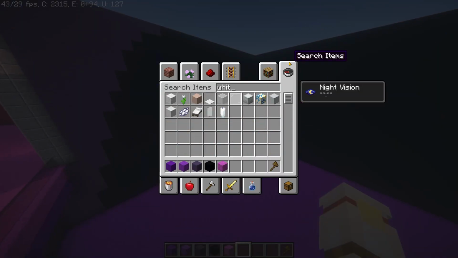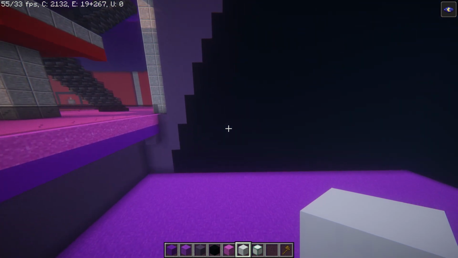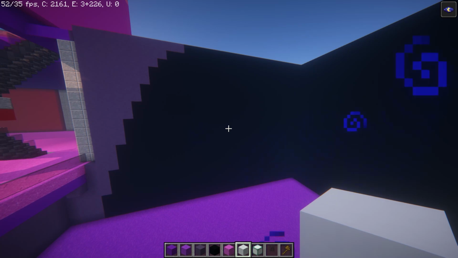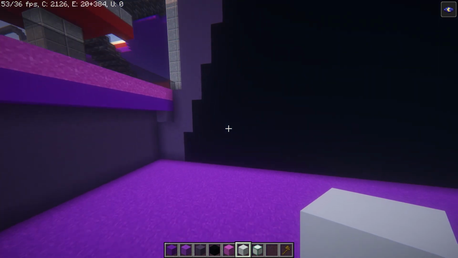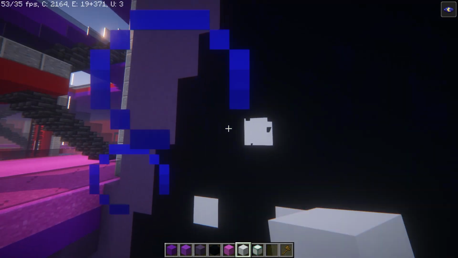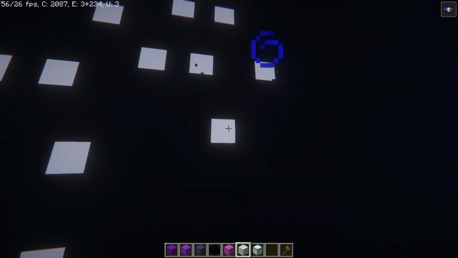So grab your white concrete and your sea lanterns. We're going to go ahead and start placing in some of the stars. All of these stars are going to be kind of random. I don't exactly remember how I originally built them, but I'm just going to start placing them all over. You can slow this part down so you can see exactly where I'm placing these if you would like to copy all this.